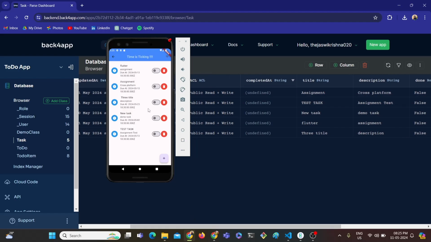So basically, this is the project structure, and the developed Flutter code is crafting a sleek and minimalistic interface. Back4App powers its backend, handling authentication and data storage seamlessly through these classes, so that we connect our Flutter frontend and the backend, enabling basic CRUD operations in this app. So with this quick task app, task management becomes simple, efficient, and designed to help users stay organized and productive. So that's all. Thank you.